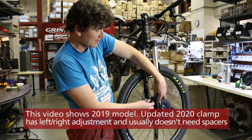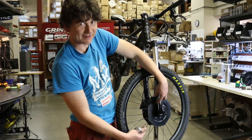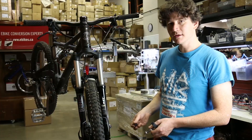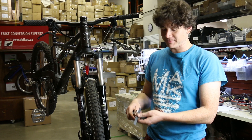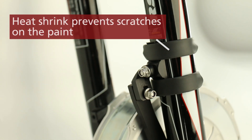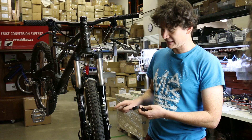Having it slotted means that when removing the wheel to fix a flat or replace a tire, we don't actually have to fully remove anything — we can just loosen the bolt and the wheel will slide down and out of the fork without taking off the frame clamp or undoing the hardware completely. The first step is installing the frame clamp with the hose clamps. If you don't want the hose clamps to look like hose clamps, we provide sleeves of heat shrink tubing that you can slide over the band.